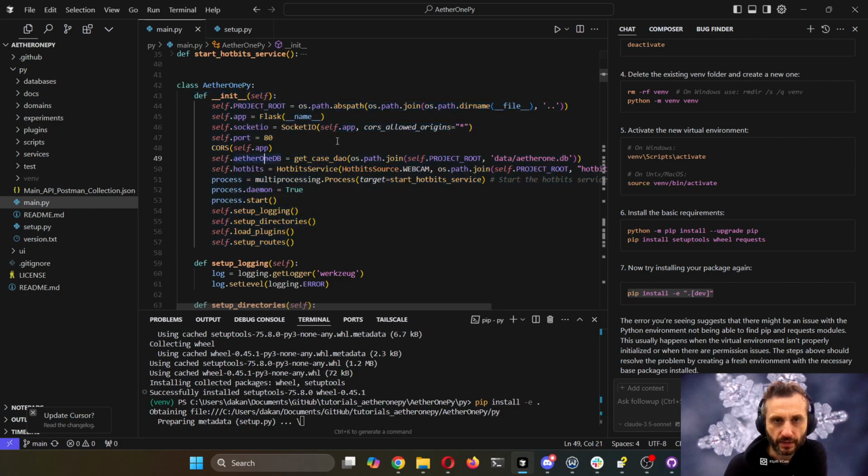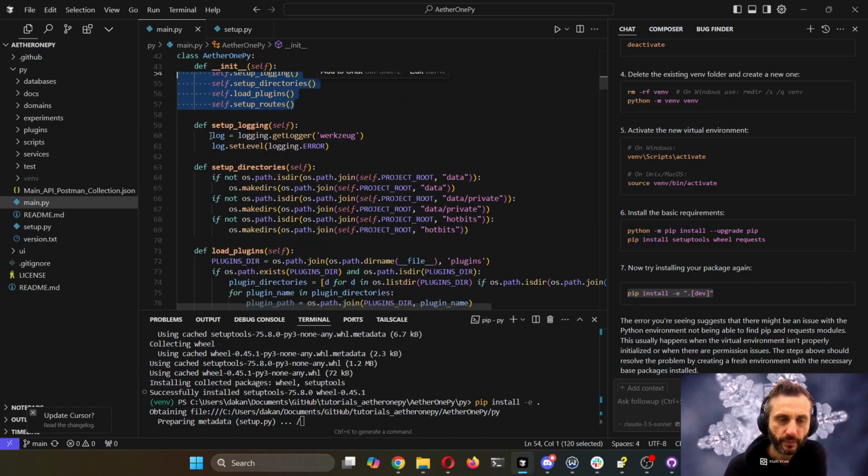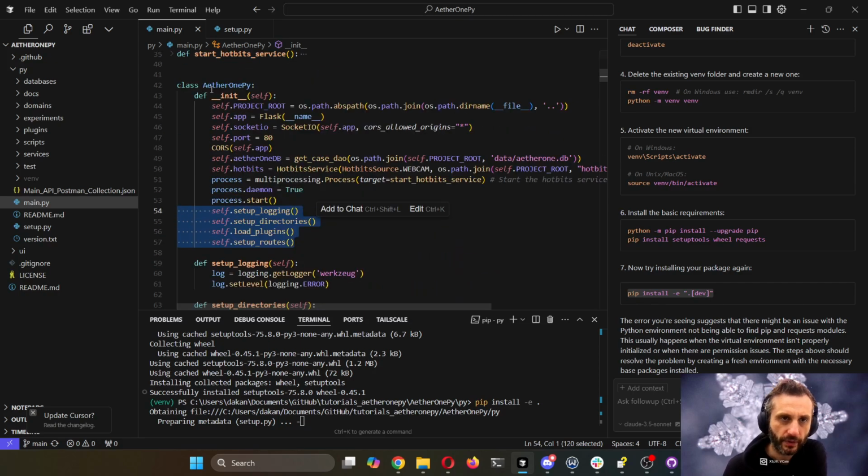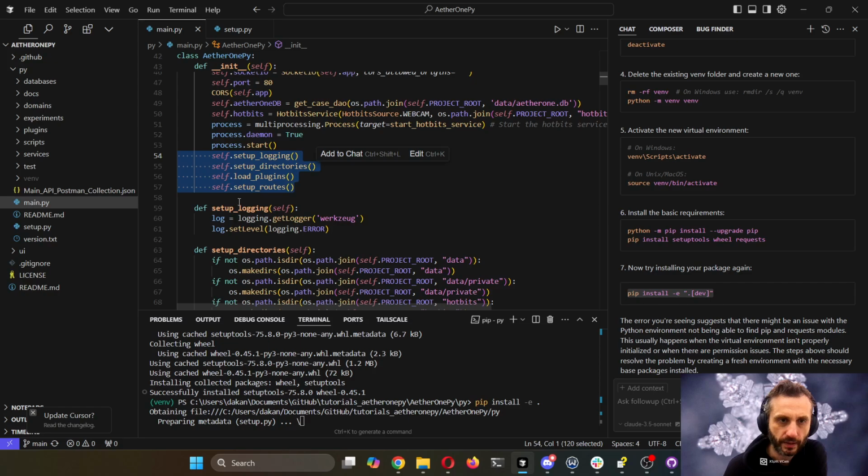One thing that is important to know is this is the database. So it's gonna get the database. Here is the call to the class for generating hotbits, and other things like setup logging and directories, load plugins, and that kind of stuff. So it's all well done, organized in a class.